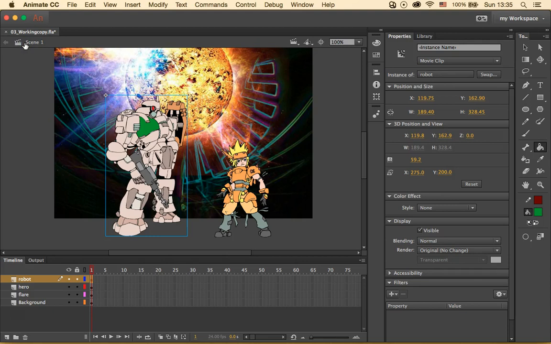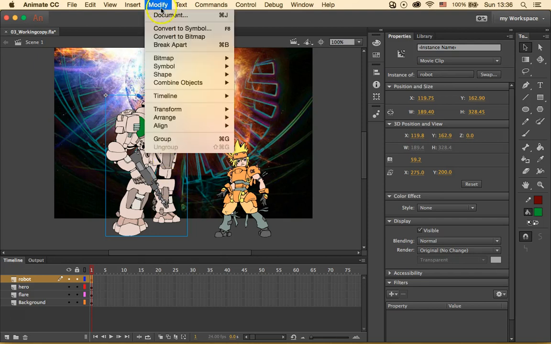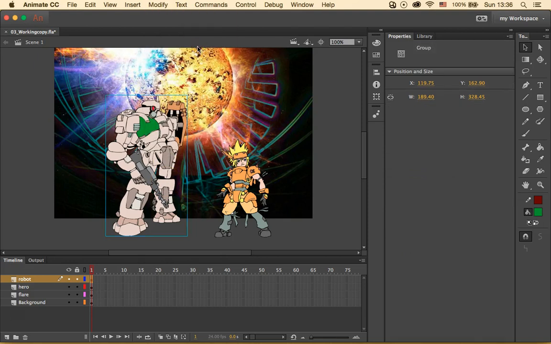Okay, next is breaking apart a symbol instance. Select the robot instance on the stage. So use the Selection tool and select this robot image. And choose Modify, Break apart. Animate breaks apart the robot movie clip instance. What's left on the stage is a group, which you can break apart further to edit.